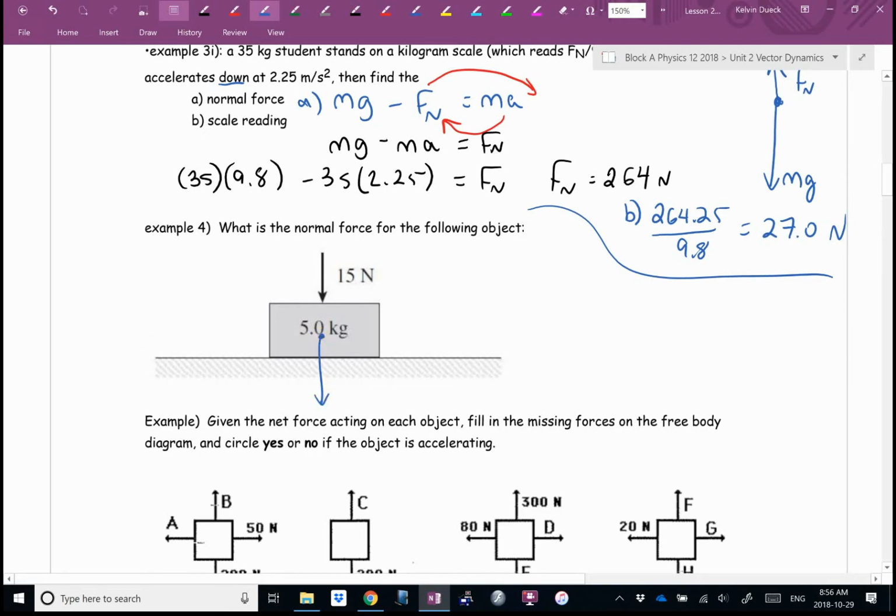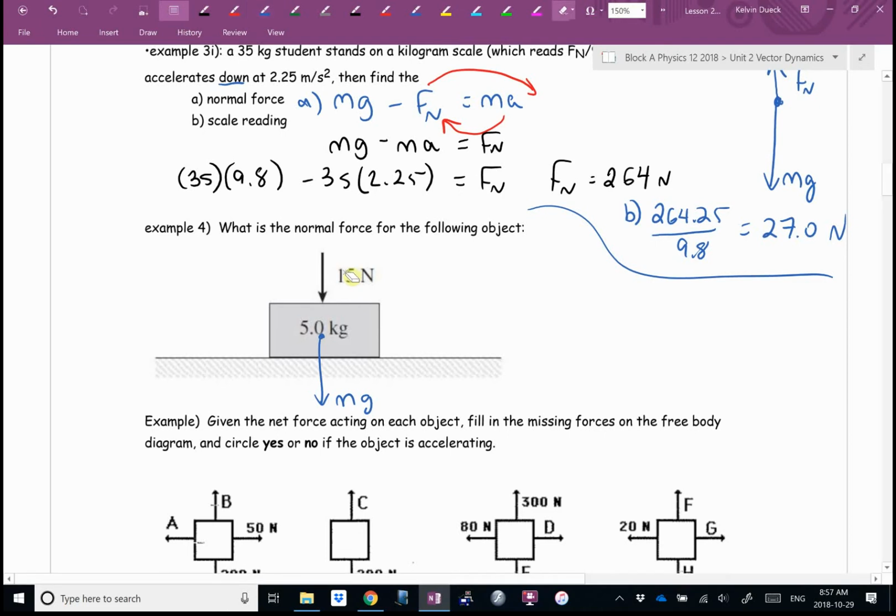5 kilograms isn't the weight. Gravity, mg, is the weight. Then a force coming down at 15 newtons. Yep. What else? Gravity. Now, you already got that. What else? Is this mass sinking into the ground like quicksand? Is it flying into the air like Superman? Then the forces must be, I'm looking for a word that begins with the letter B. Balance. So everything down has to equal everything up.